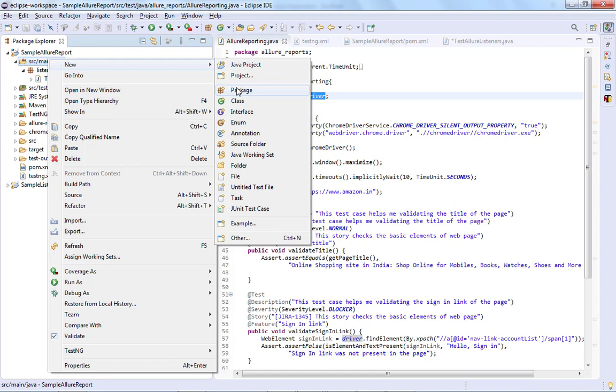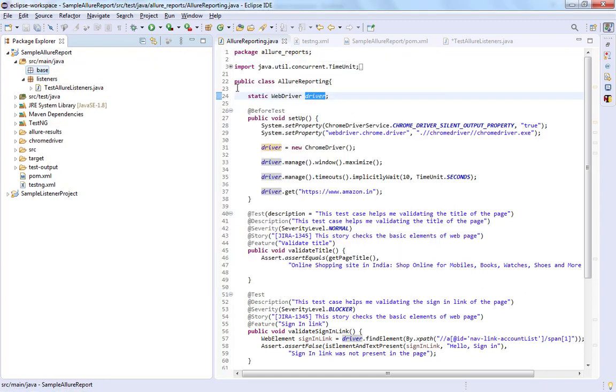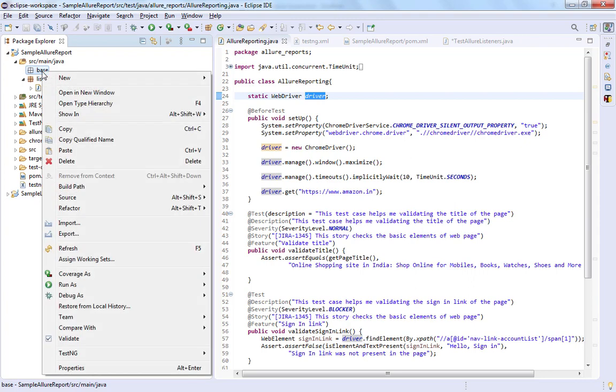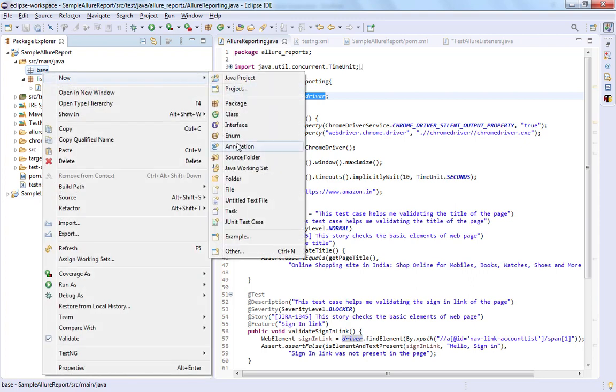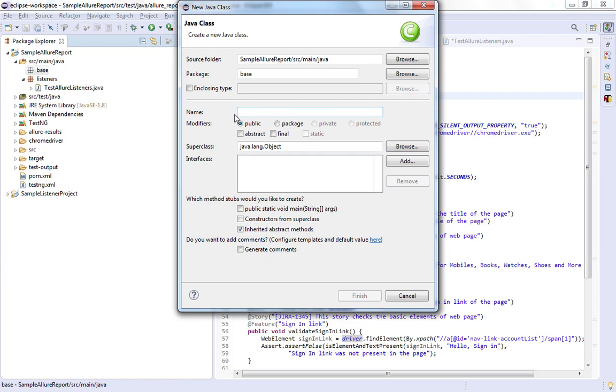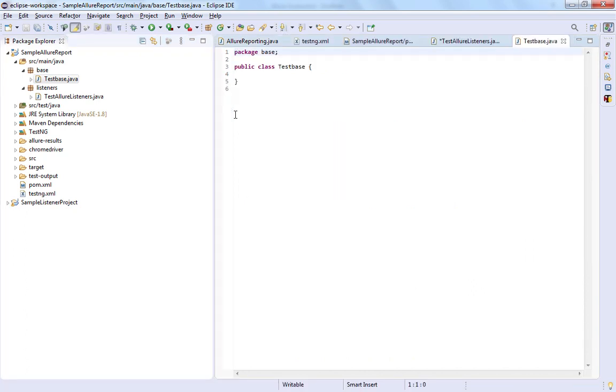So what I'm going to do right now is I'll be creating a new package called base, and within that I'm creating a new class called test base. Here now I'll make a driver variable.